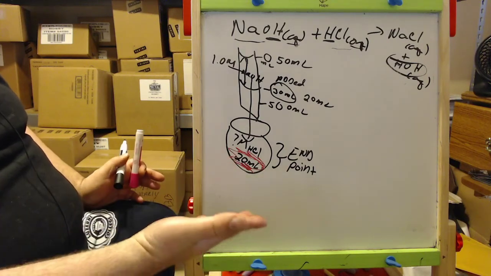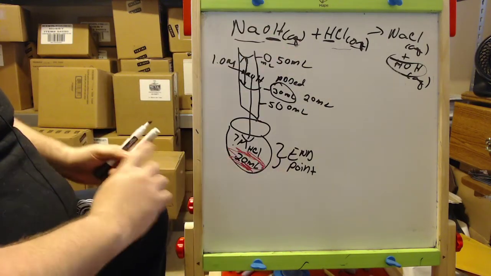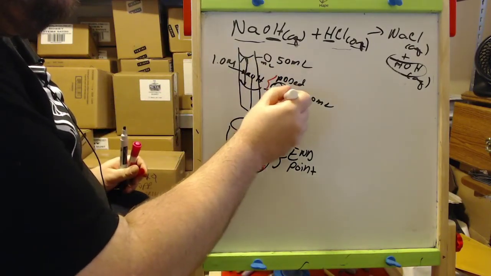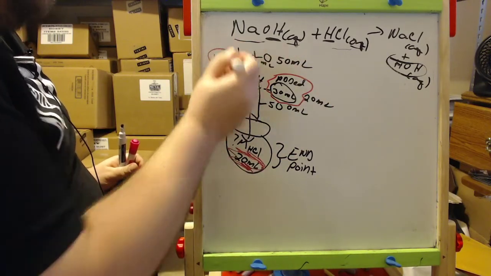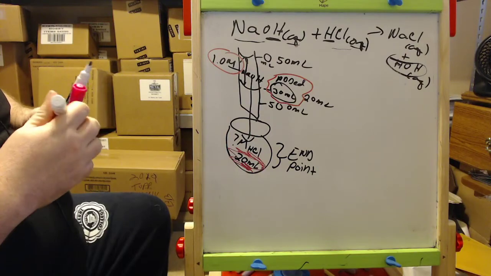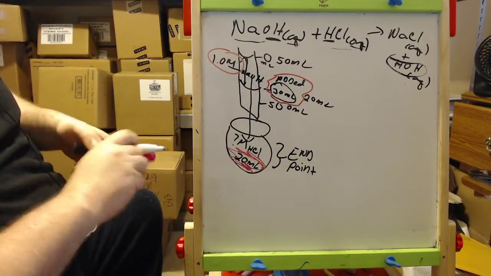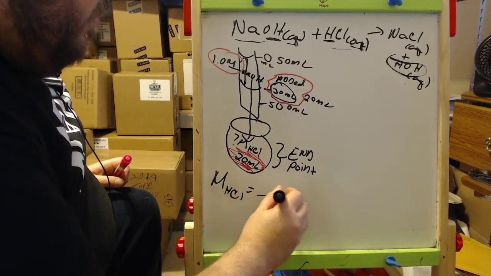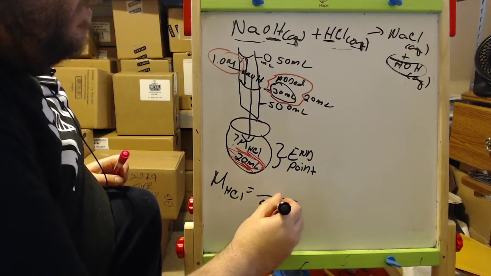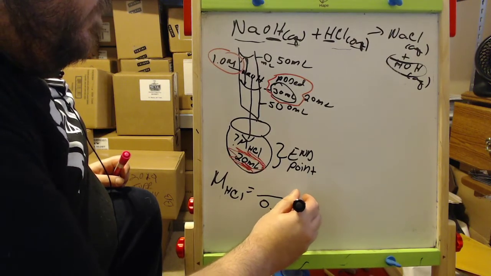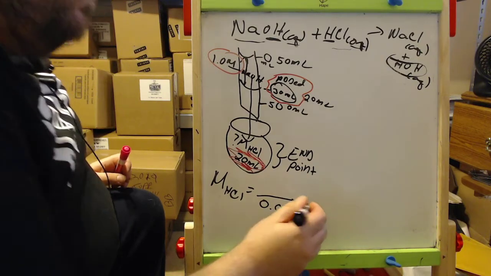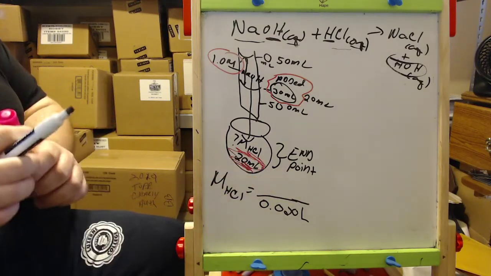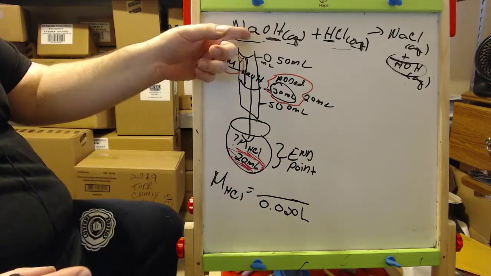So how do I figure out the concentration of HCl from this data up here? So I added 30 mils of 1 molar sodium hydroxide to 20 mils of unknown HCl. All right, so I want to know what is the molarity of HCl. In order to do so, I need the volume and I need the moles. Well, the first thing is the volume. They gave that to me. What they didn't give me is the moles. I need to figure out the moles of HCl, and I do that from my equation.